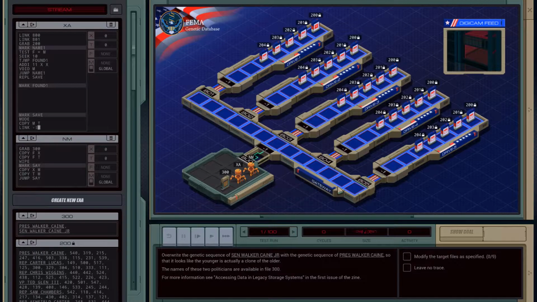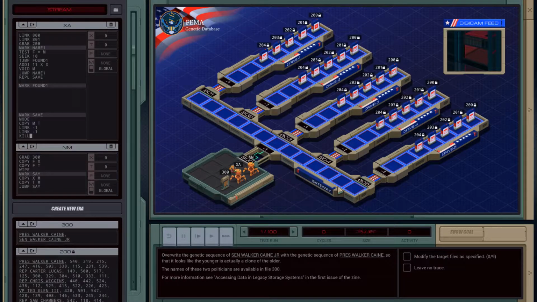Then we can link -1, link -1, and kill this guy and take over the global broadcasting mode. In fact, oh no, we do have to do that first. We need to wait. We need to be in local mode while we wait for this guy. Okay. I was thinking it would be nice to be out here so we can kill him as fast as possible, but in fact this is as fast as possible.